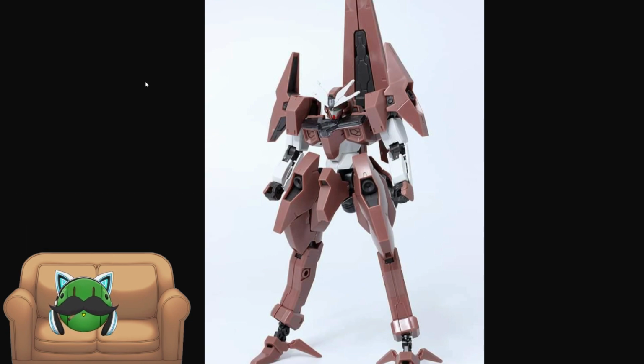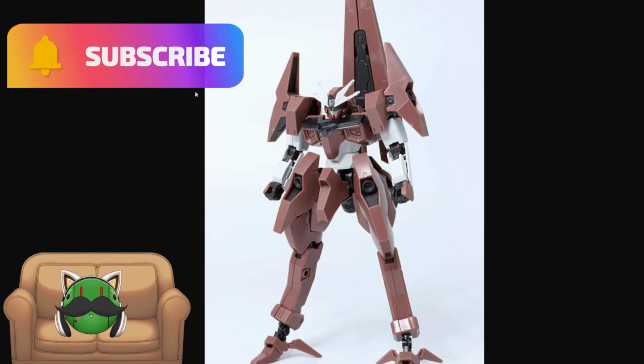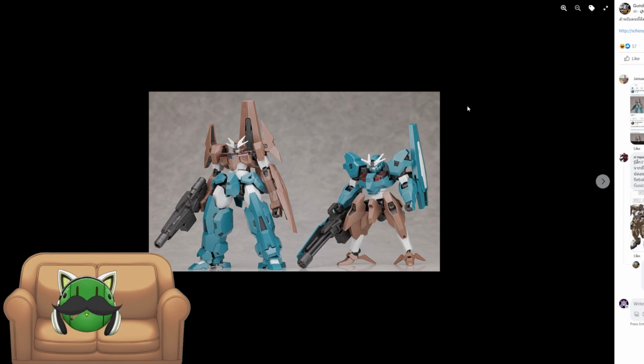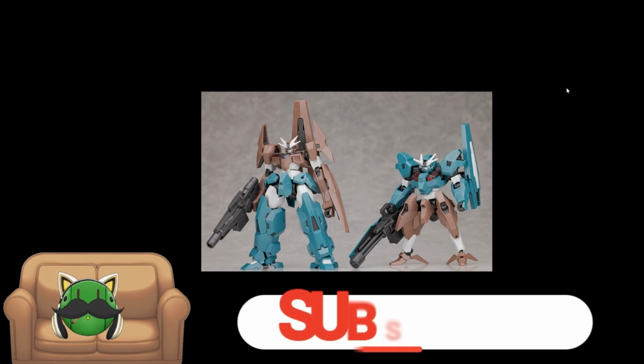The face? I think the head. Not even the face. The face of the pre-production models isn't even the same. It doesn't have the visor. I don't think it has the chin. It might just be the ghost system. It actually looks like it could reach its legs out and grab you or something.